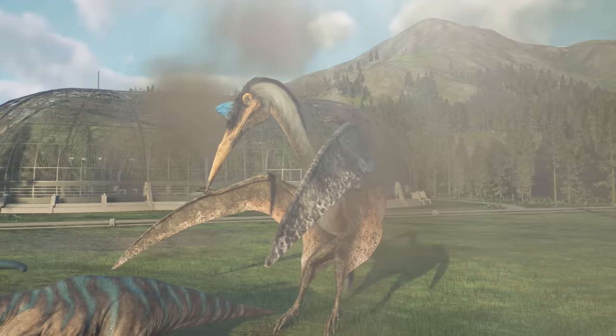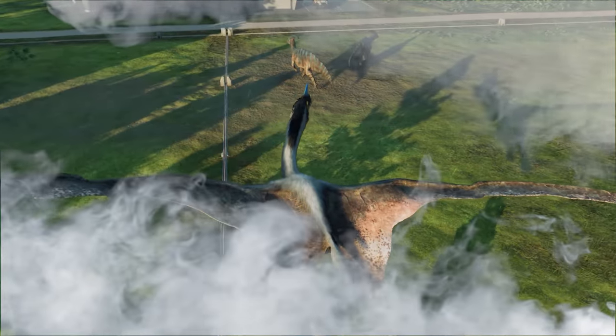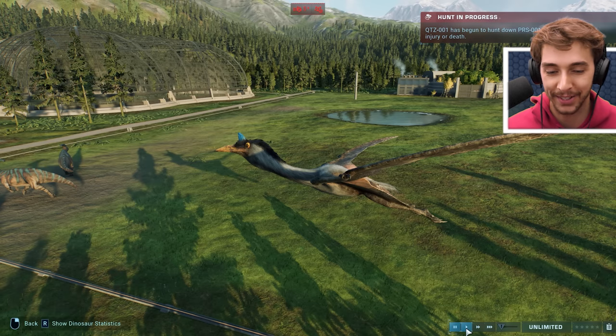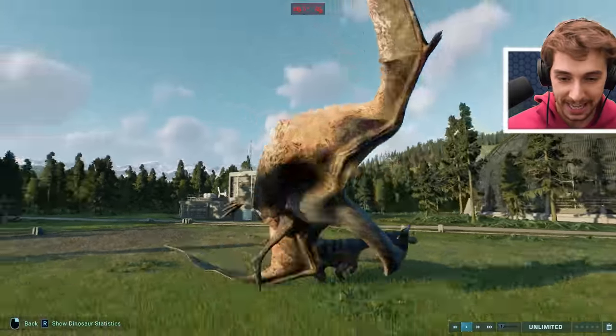Well, if that isn't thumbnail worthy, I don't know what is. Although it's not attacking it. It's actually just going for a drink. That would be cool. Oh, it's happening, guys. It's freaking happening. The Quetzer's hunting the Parasaurolophus. It is about to defy all laws of physics. Are you ready? And it dives!